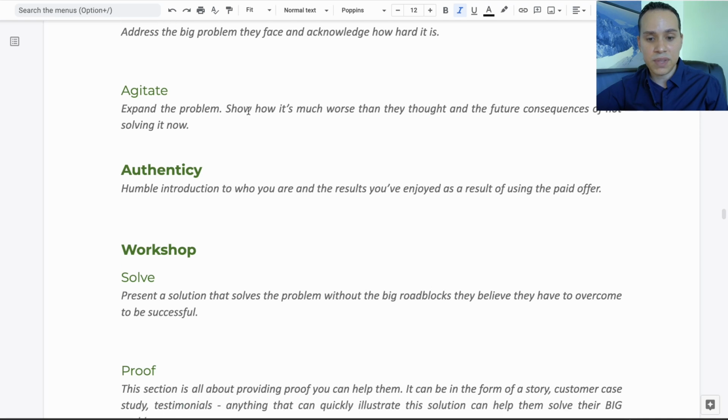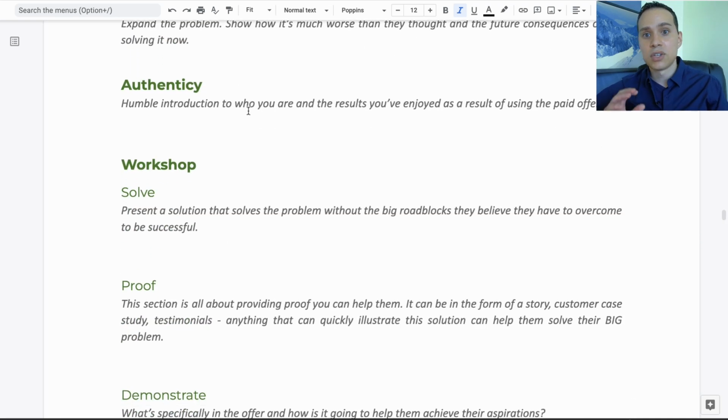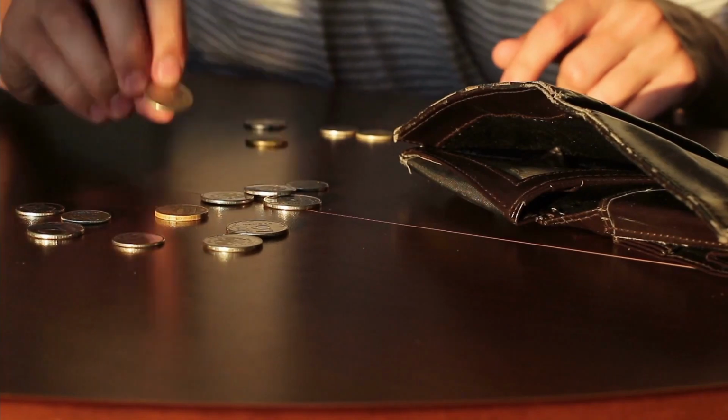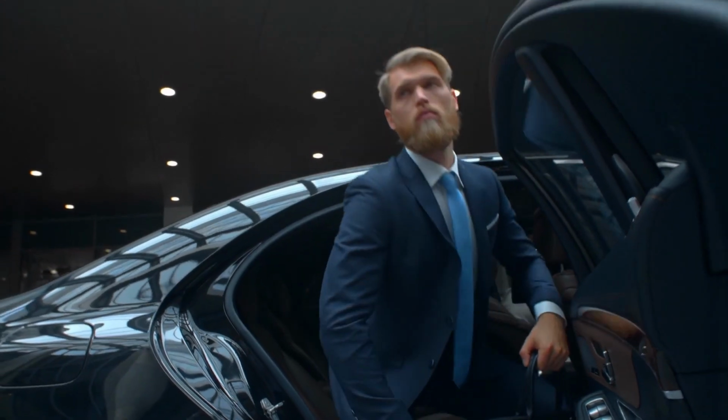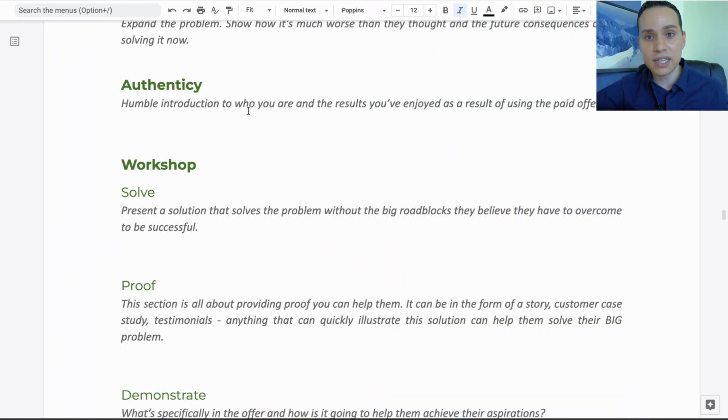And then once we move through that, we go into a quick authenticity section. So 90 seconds or less, like 60 seconds maximum, because we've all been on those webinars where the person drones on for 10 minutes about how they had all this money, then they lost the money, they were homeless, they were in this terrible situation, all their friends hated them, and then they found this magical formula on the street, and now they have all the money in the world, and they have yachts and mansions and fancy cars. Nobody buys that anymore, right? We all know that's bunk. You don't have to do that. I don't have to do that to ethically sell products online, okay?